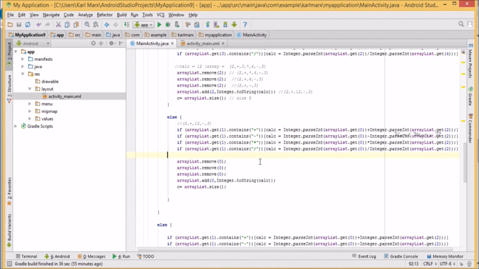So my calculated value will become 2 plus 12, that is 14. I remove 2, the index position 0. Once I remove 2, the plus will come to index position 0. Once I remove that plus also, 12 will come to index position 0. So removing the third time, all 3 get removed and I add the calculated value at index position 0.